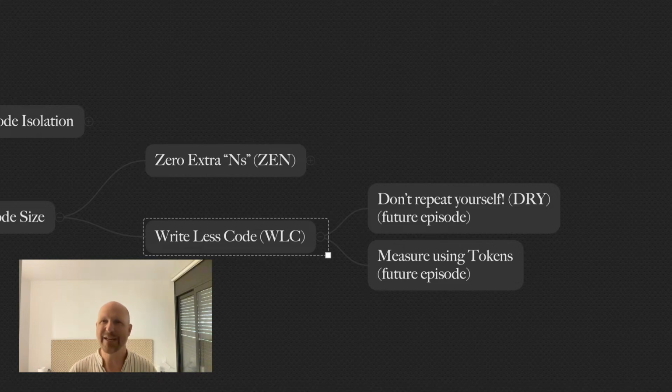In fact, I kind of think almost all software engineering concepts ultimately come down to DRY. Again, a topic for a future episode, but I'll just give you a little teaser in that DRY is not just about copying and pasting code. That might seem the simplest meaning of don't repeat yourself. But what it really means is think of yourself as like a compression algorithm that looks for higher and higher levels of patterns in your code that are similar or repeated.